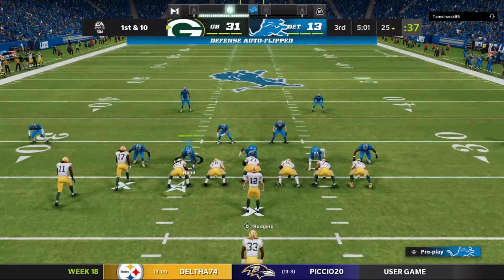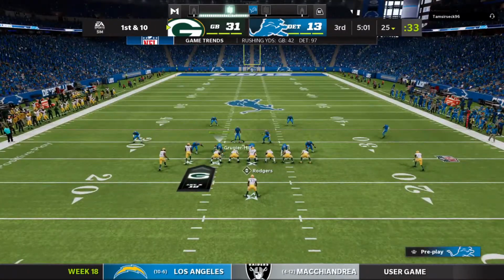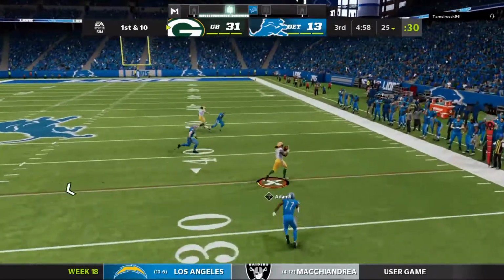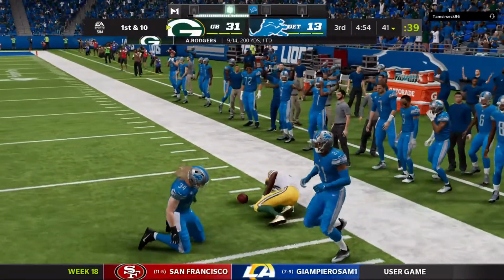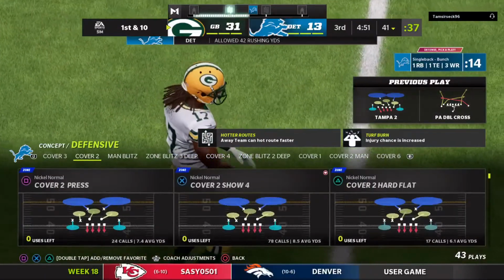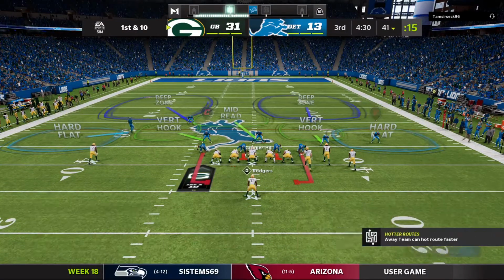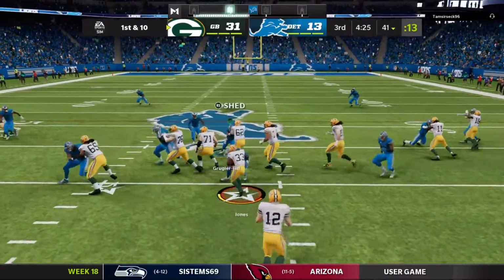The Packer offense ready to get their next drive underway. They are just putting things together so well here, drive after drive. They really have captured the momentum, haven't they? They've taken momentum and pretty much not just given them a jersey, but a seat on the bench as well. The way they're stringing things together and creating that distance between them and their opponent, it's really hard to narrow that gap. And the other part is they're taking their spirit away from them, too. Yeah, now they're just looking to add to that total.